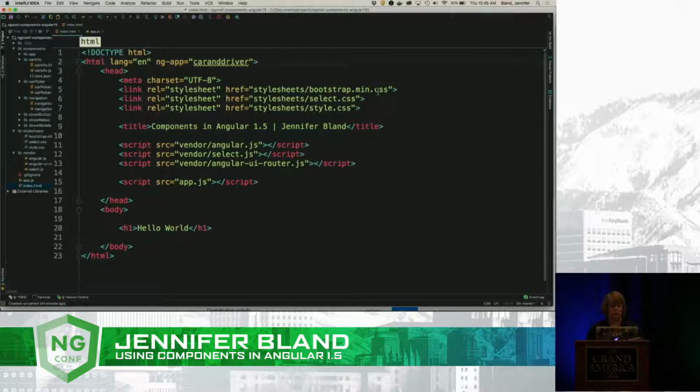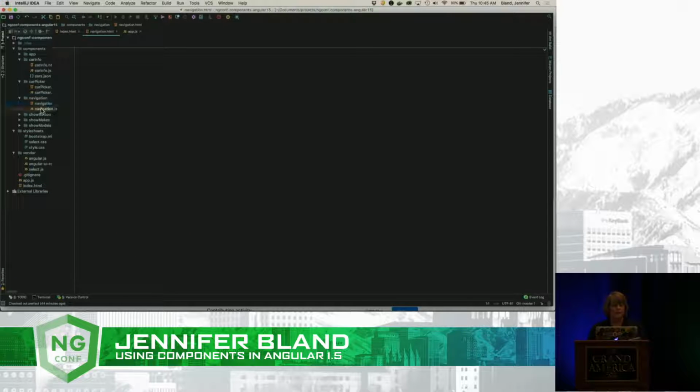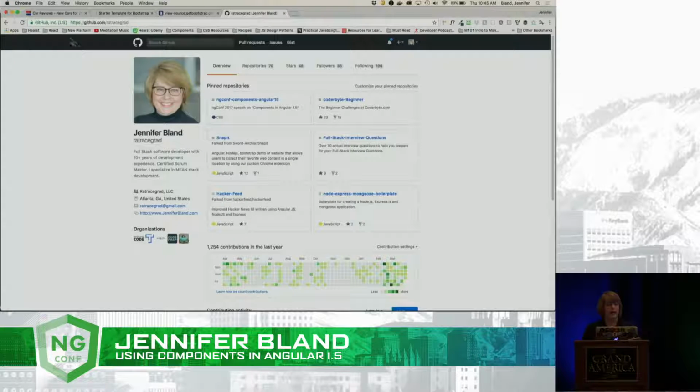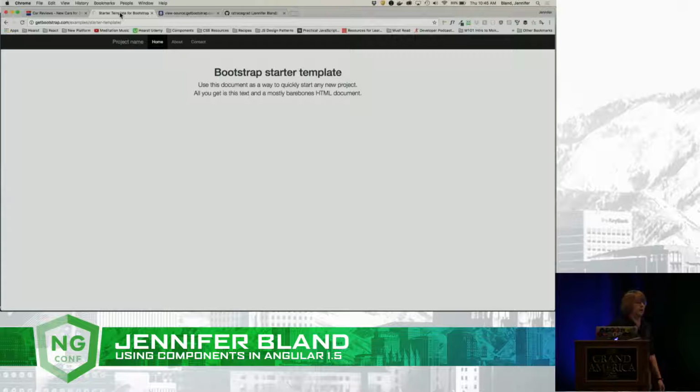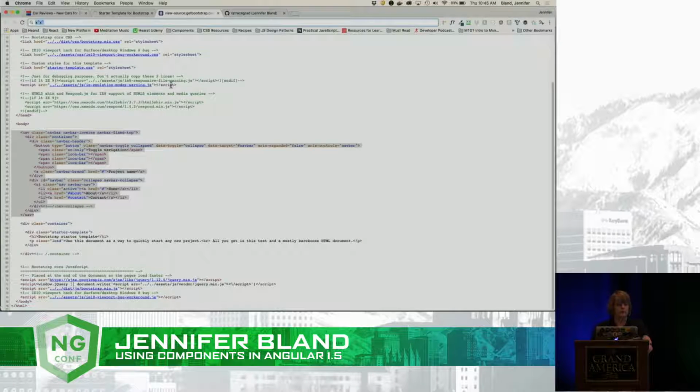So to get started, we're going to start with our navigation. In the components, I have a navigation folder, and we have a navigation.html file and a navigation.js file. And in order to create my navigation, I've gone out to Bootstrap. They have some samples if you've ever been to getbootstrap.com. And this is the sample. If you look at the source code on that sample, this is the information that they have for the navigation.